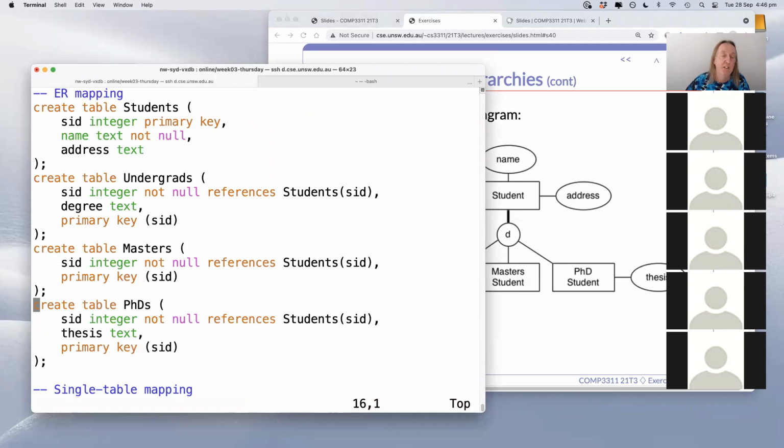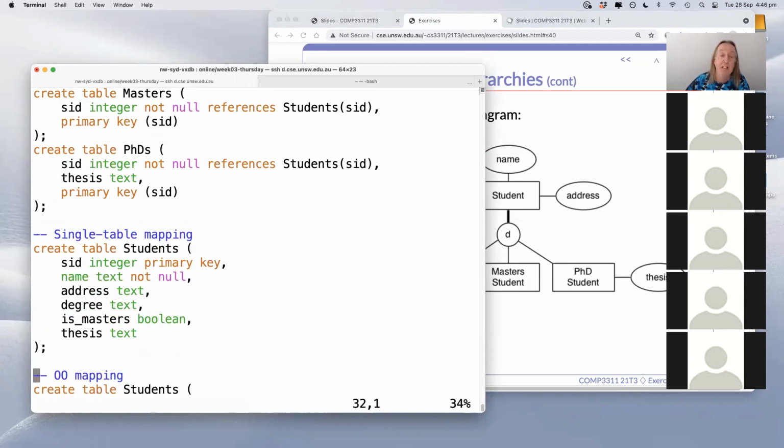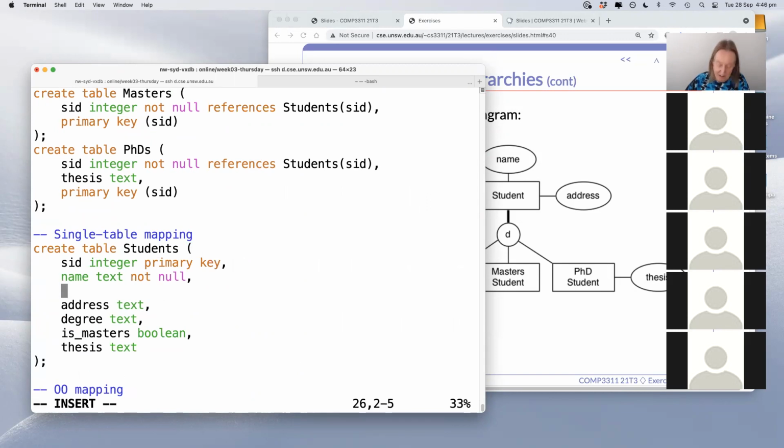But with a single table mapping, you have a little bit of scope, and I was kind of heading towards that before, that you could have a type. That single table mapping, if you introduce, wow, you're ahead of me. That's good. Yes, correct. Would student ID no longer be a primary key?